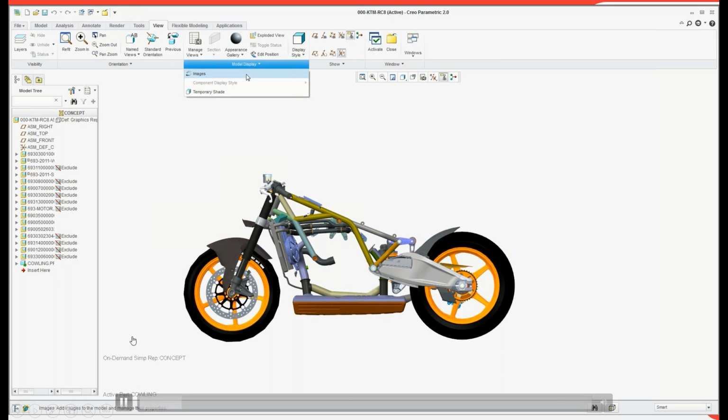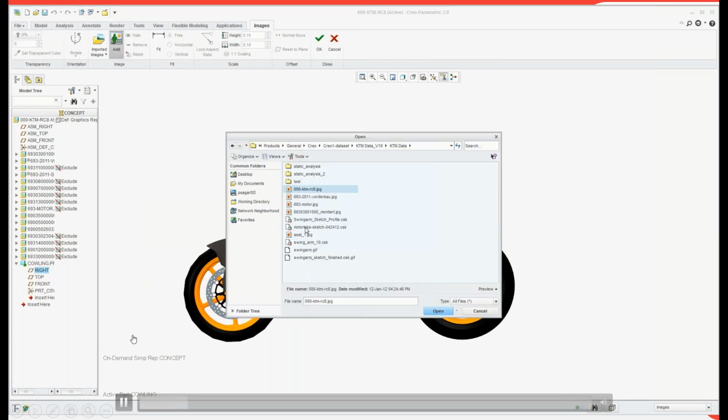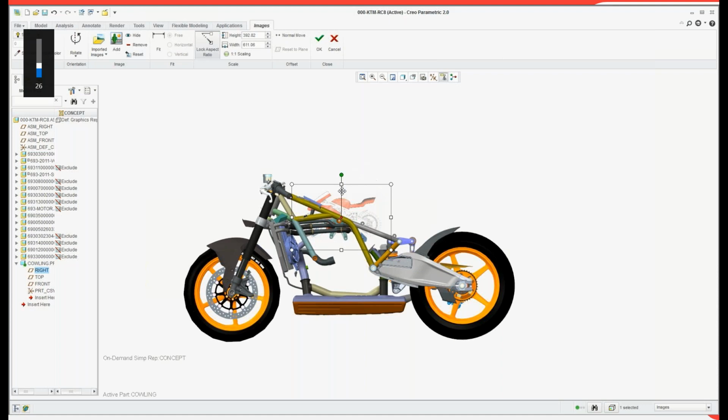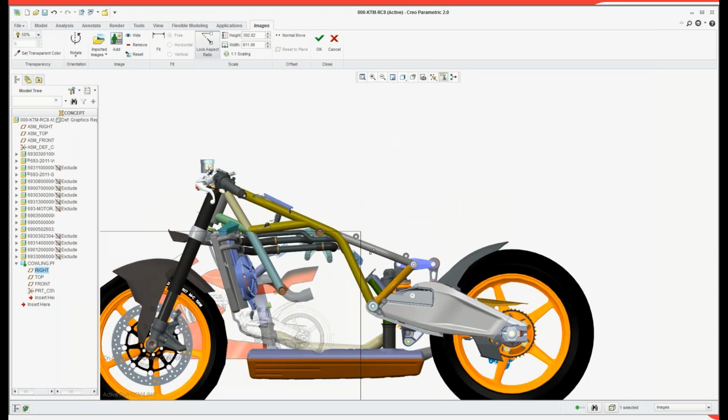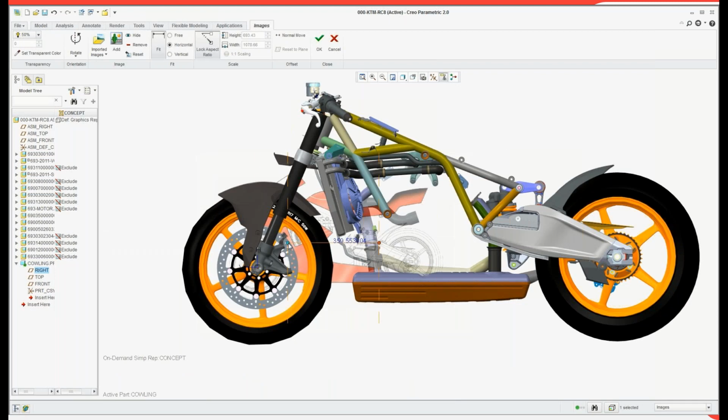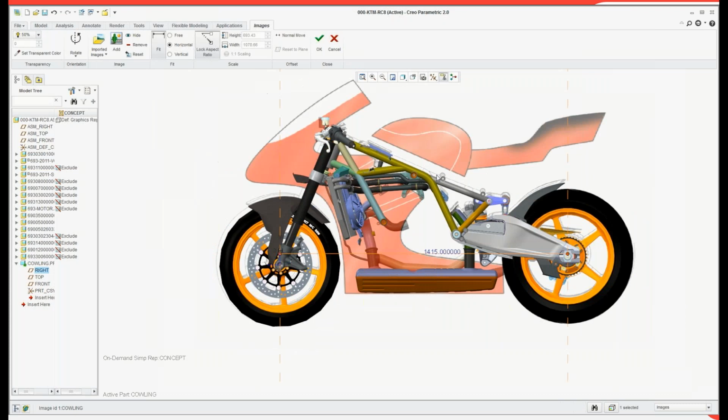Develop a new design concept with Freestyle. For example, the side panel of a motorbike. You can start from scratch or by importing a 2D image, such as this one created in PTC Creo Sketch. After scaling the image to the desired size and dimensions, you're ready to start using Freestyle.